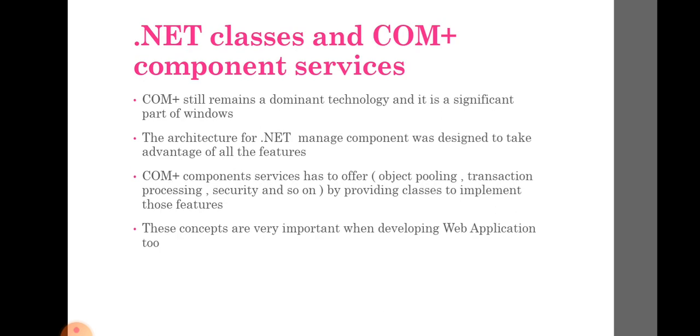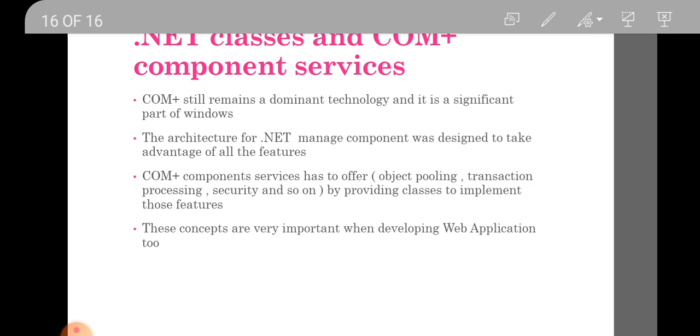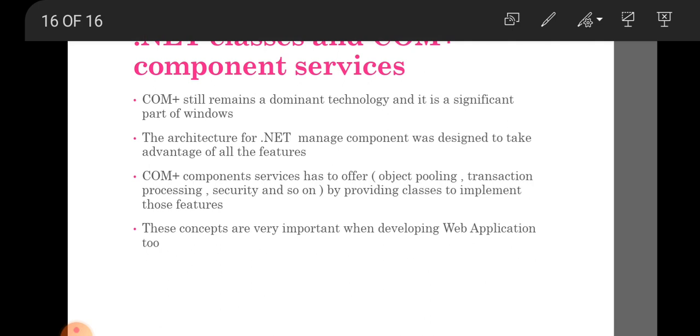Got it? Next, .NET classes and complex component services. It will still remain a dominant technology and it is a significant part of Windows. The architecture for .NET managed components was designed to take advantage of all the features. It offers object pooling, transaction processing, security, etc. This concept is very important for developing web applications.